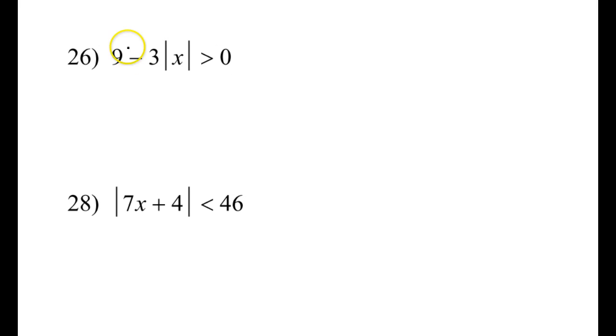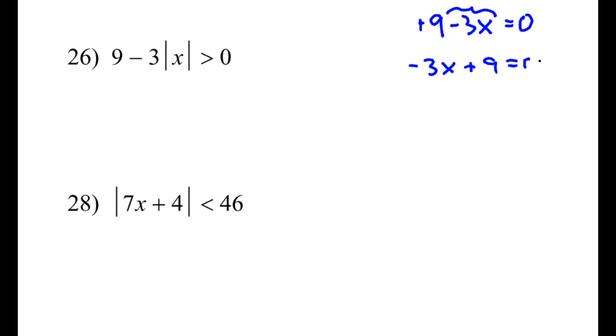Alright. So the way I like to approach this, because the question is what to start off with, ask yourself, what would you do if this were the equation? If we didn't have absolute value or anything, what would you do first? If you don't know what to do here first, what happens if you just switch this around and you made it negative 3x plus 9 is equal to 0? What would you do first here?